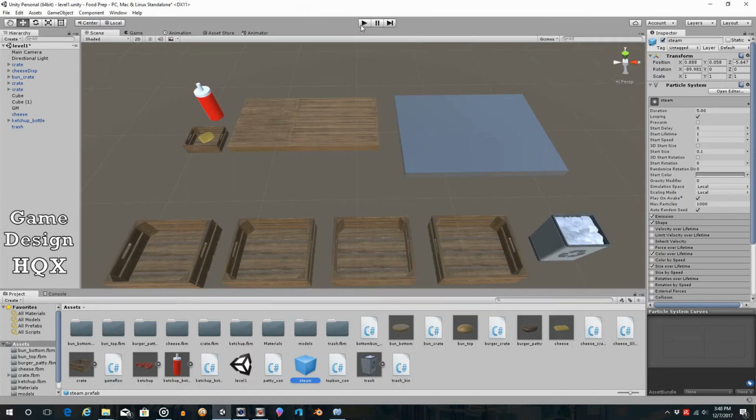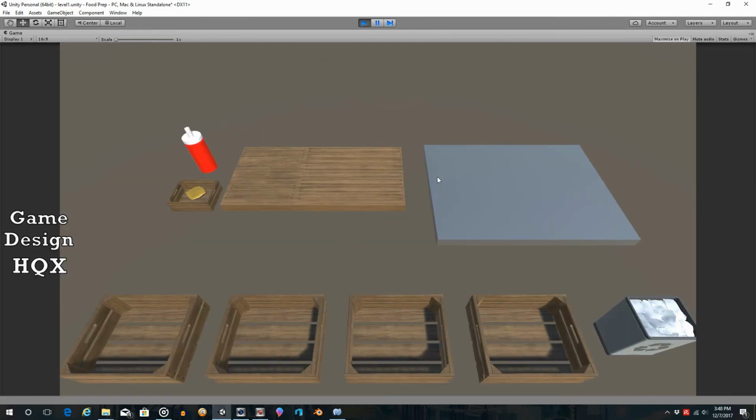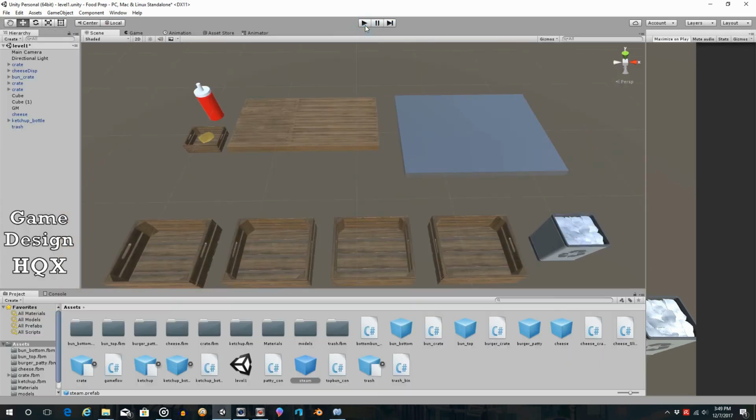All right, let's give this a try. So Steam is no longer in the scene, we deleted it. We placed the patty, and sure enough, I actually kind of like that timing. And then when we click on the hamburger, well, let's put a bun here so it looks right. Then we want the steam to go away.